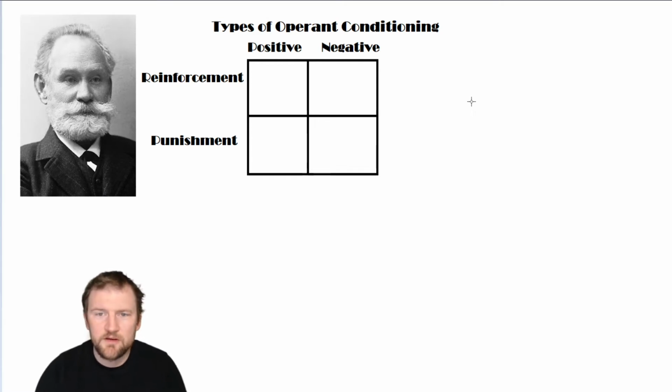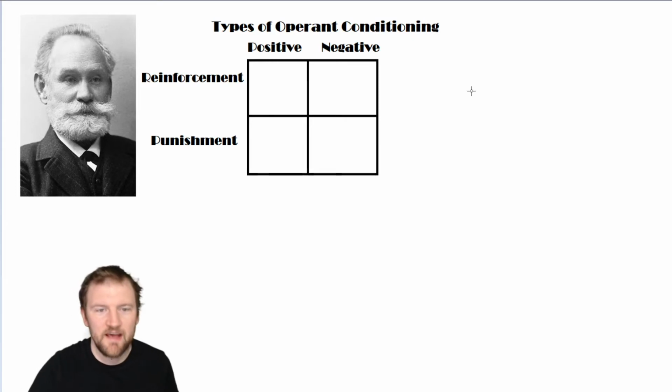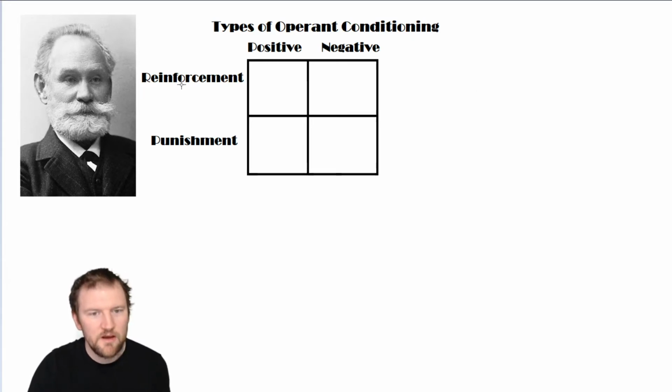Positive does not mean good. Negative does not mean bad, as we talked about last time. Negative just means taking something away. Positive means adding something. Reinforcement is if it's going to make the frequency of the behavior increase. Punishment is if it's going to make the frequency of a behavior decrease.